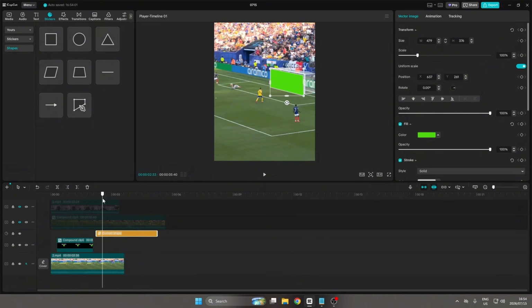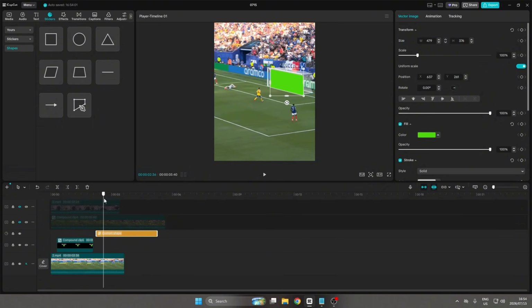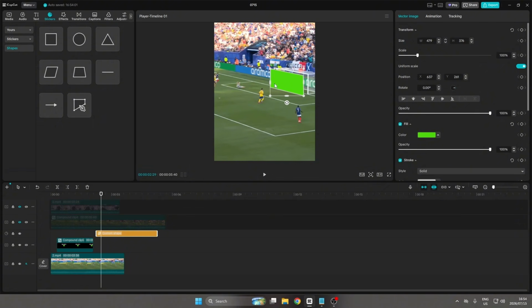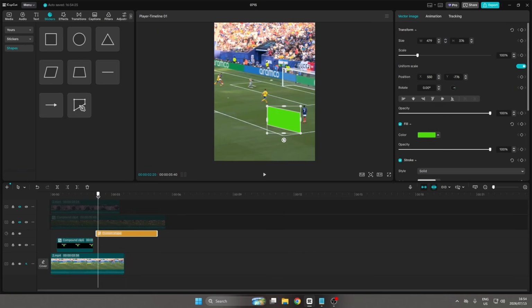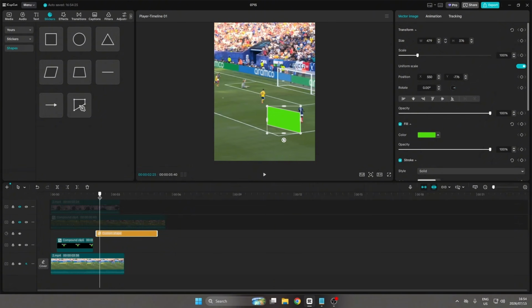So I'm going to show you how to track it to make it stay in place. Okay, so before we get this triangle there, we're going to take a look at where the ball comes in. Wait for the ball to come close to the net right here, like where it almost goes in, maybe around there, and then we're going to bring in our rectangle right here, and what we're going to do is keyframe the position.